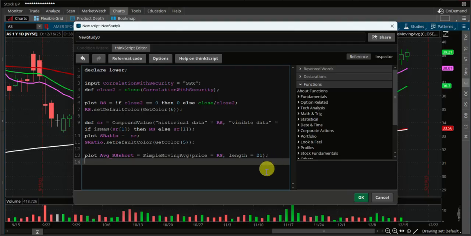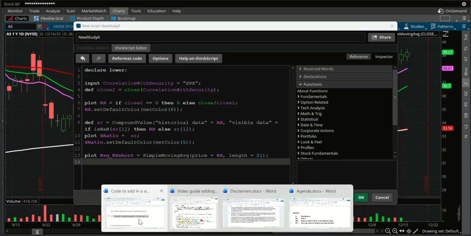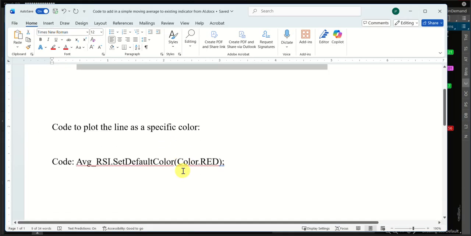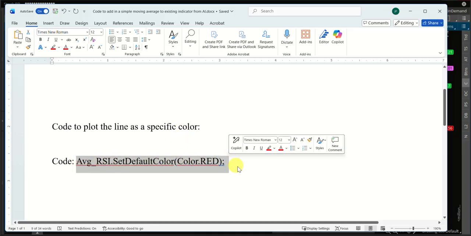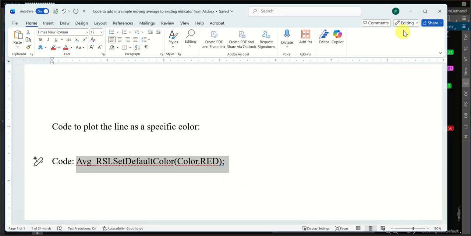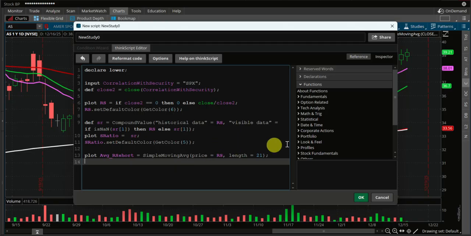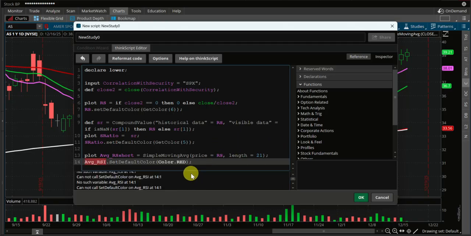So the other thing I asked AI to do was how do we code for a specific color, and what it did, again, it sort of picked RSI as a default, so we just simply copy what AI generated for us and paste it underneath. Again, in this case, we need to change from average RSI.